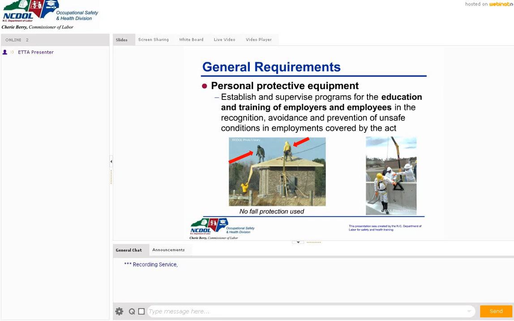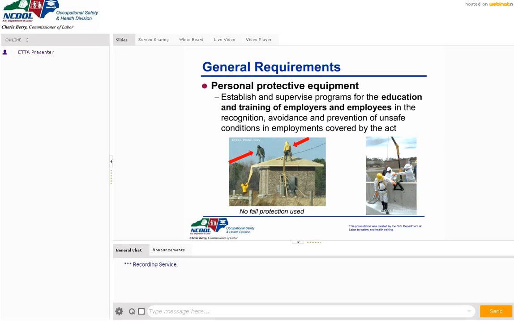PPE for one job site may not be anywhere remotely the same as what it is for a different job site. If you are getting ready to go camping in the desert, your equipment you're going to bring is quite a bit different than if you're going to go camping in, say, Alaska or somewhere in the frozen tundra.